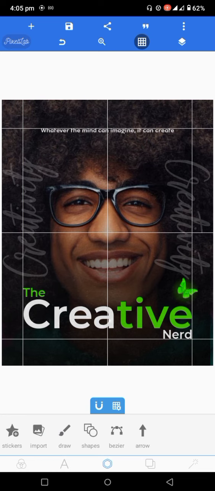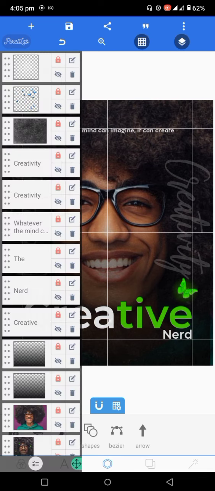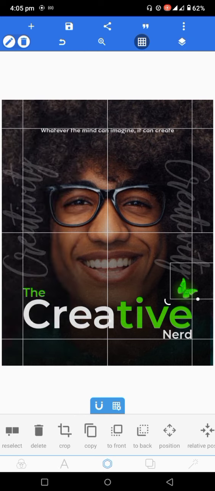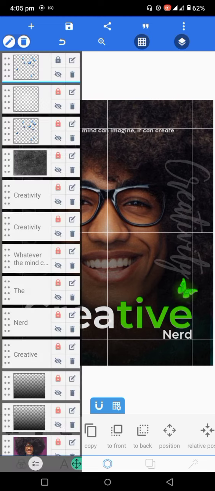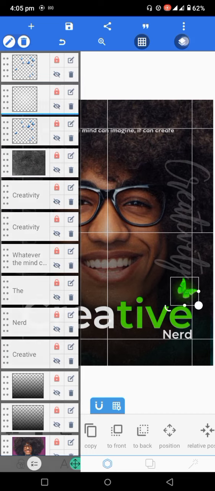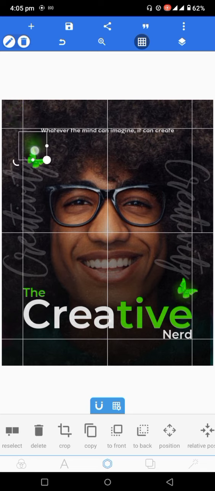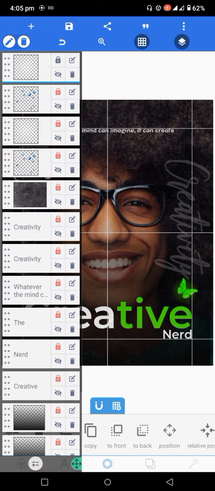So the next thing we want to do, let's duplicate this and see if we can get the same result. Okay, let's just position that way. Then duplicate this as well. Just place it on the butterfly. Then we lock it. Then let's duplicate again.